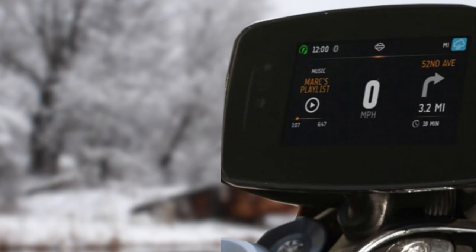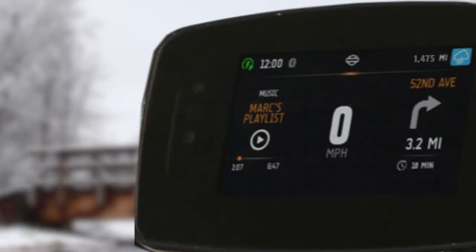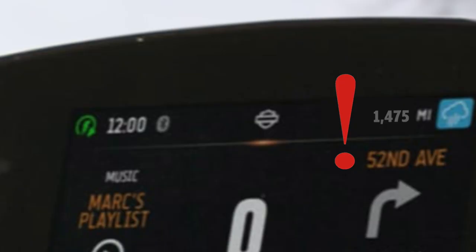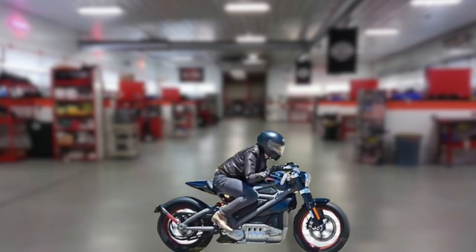You look at your odometer and remember something about a 1K service. Startled, you notice you've traveled nearly 1,500 miles and you're overdue. No problem. You then head to your nearest certified HD service department and say, I need a 1K.